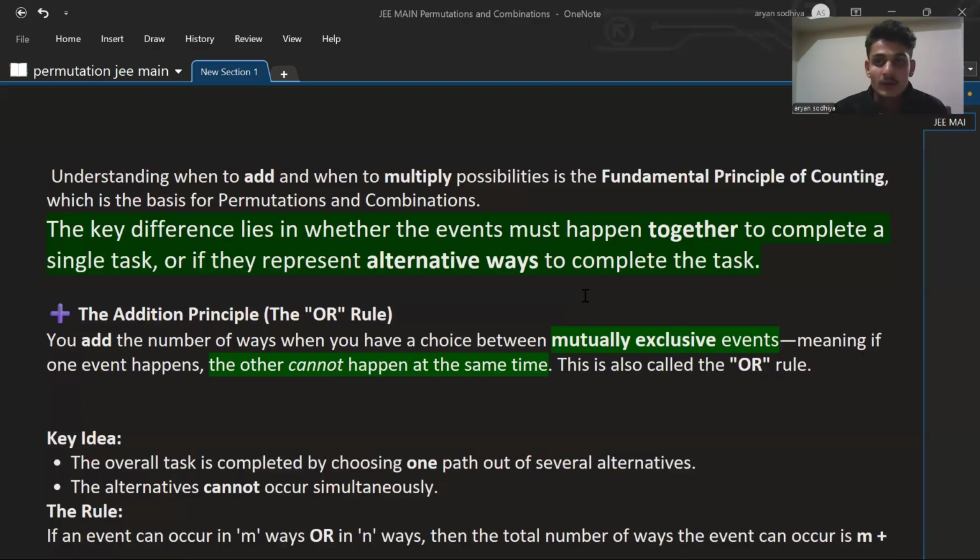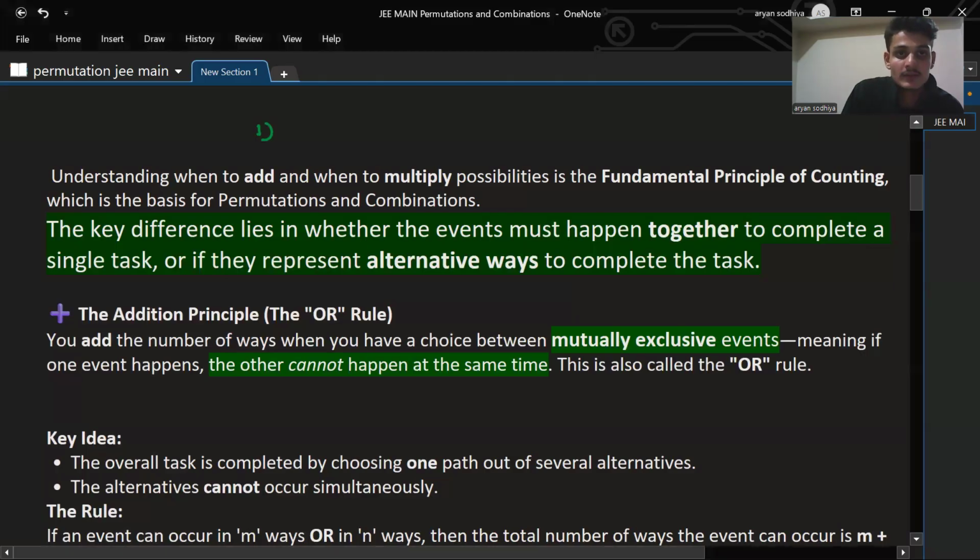So let's focus on this, because this concept of adding or multiplying will be asked again and again in the questions. As many questions as you go through, you will again encounter the same doubt of adding or multiplication, nCr or nPr, or what is factorial. So these three concepts would be used in permutation and combination again and again.